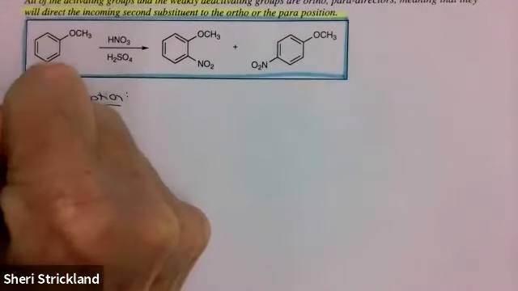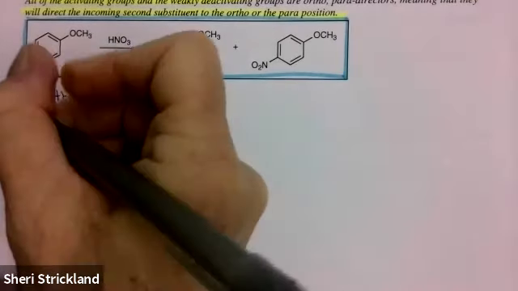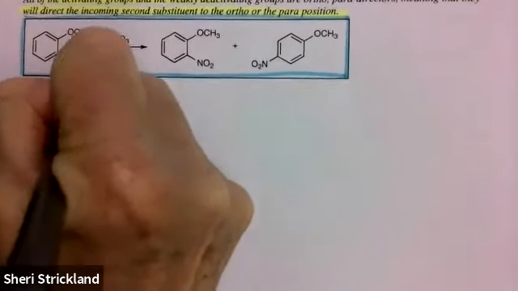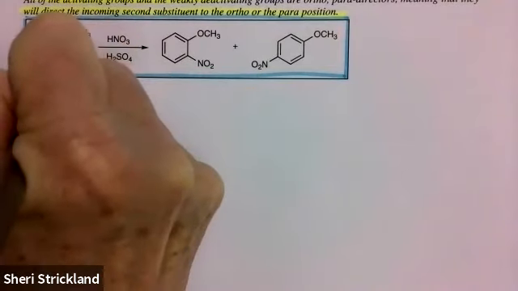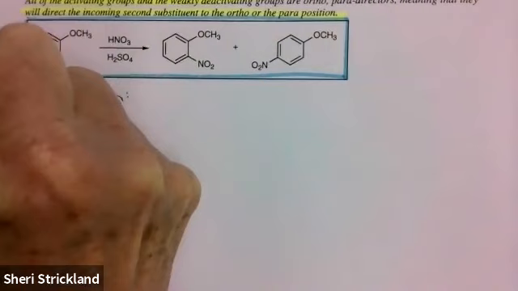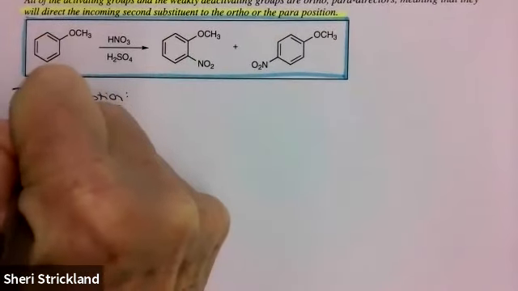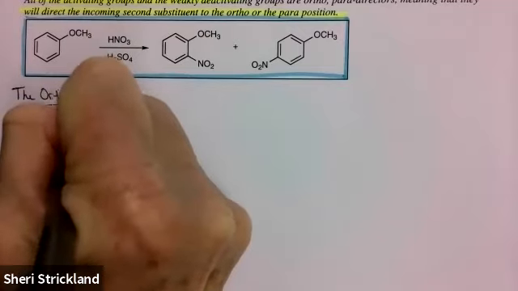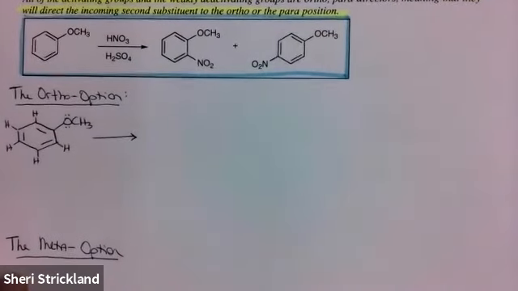We're going to say, okay, if we've got anisole, which is the benzene ring with the methoxy group attached to it. All right, and I'm going to draw in all of the hydrogens that are attached to those other ring carbons. If this reacts with the electrophile, what happens next?